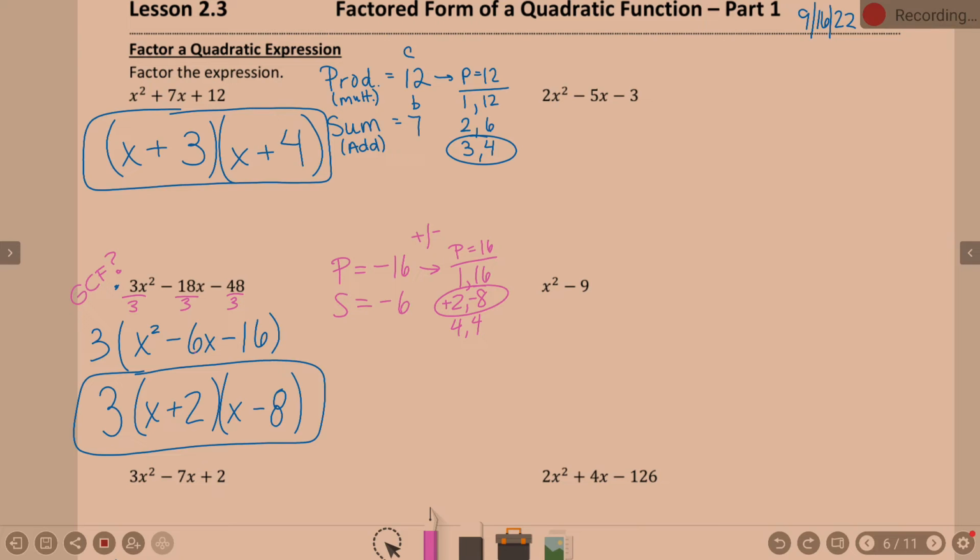Okay. How is this problem different from the original one we factored? Why are we not jumping into where to go with this one? Both of the last two, when we went to the factory and did our product and sum, what did they start with? X squared. Does it start with x squared? It does not. It starts with 2x squared. Okay, guys, we can't use the exact same method as last time. We have to change it up a bit.